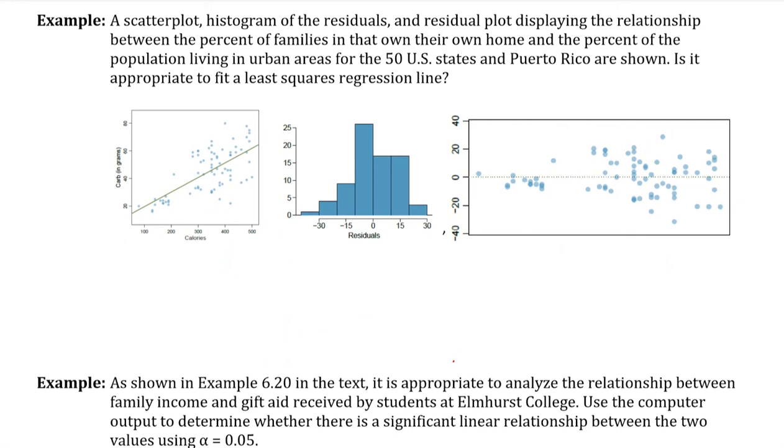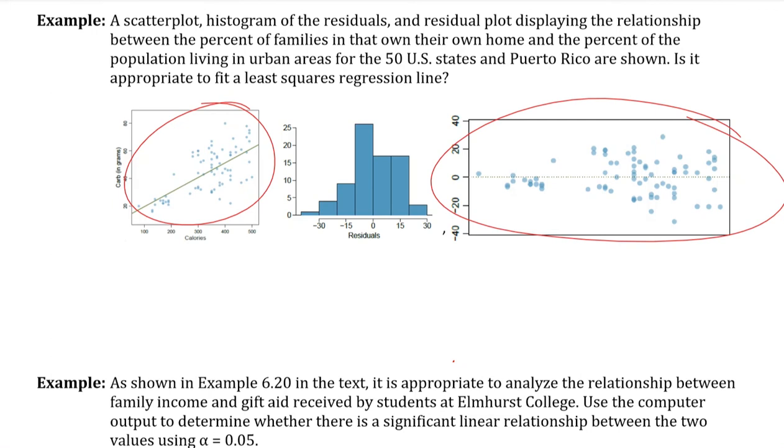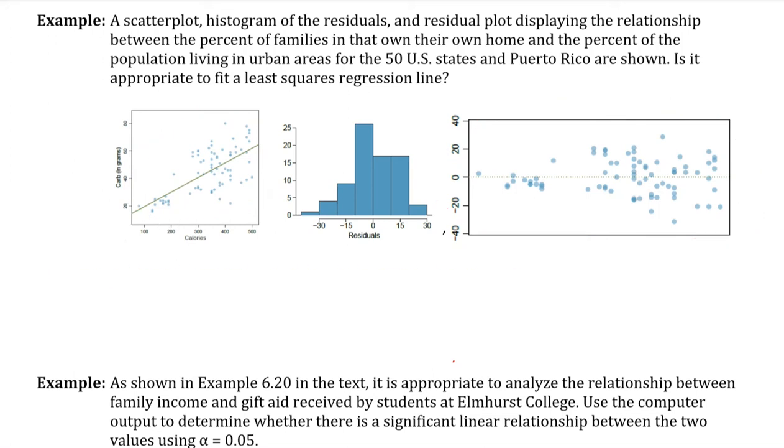The first condition is linearity. We want to make sure that there is a linear trend. And when we look at either the scatter plot on the far left, or the residual plot on the far right, we don't see anything that would indicate otherwise. We do not see any other pattern here, maybe a curved parabolic shape or anything. So we can safely say for linearity that there is no nonlinear trend in the residual plot, so this seems to be fine.